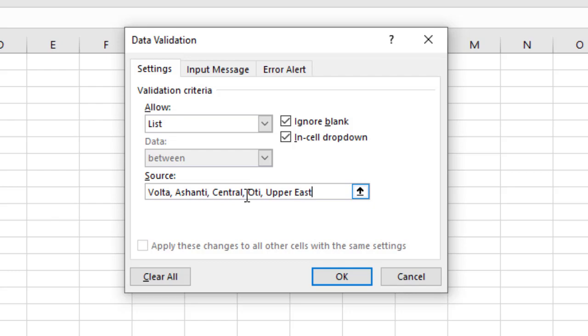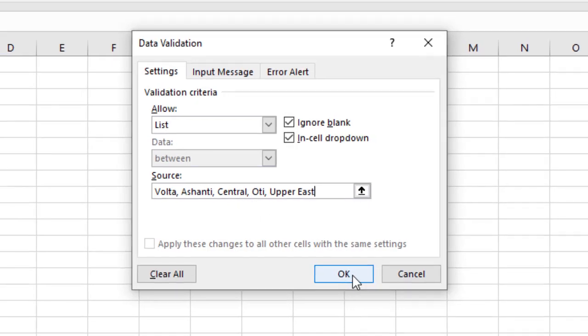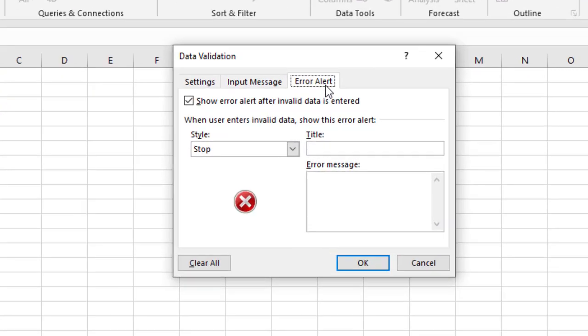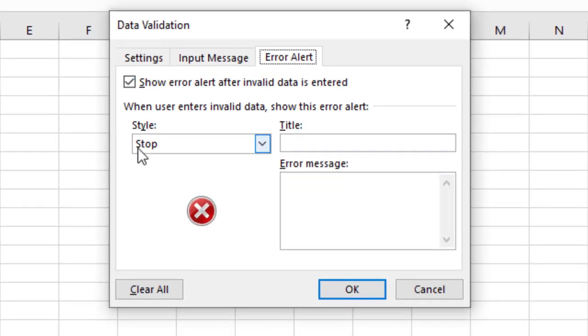Now at this time, once I am done with that, I'm going to click on the OK button. But if you do want to set an error alert message, should someone choose a region that is not in the list, then a message should appear. At this time, you should go to the error alert tab right here. Then you're going to choose style. At this point, whether you want stop, warning or information, I think I should just leave it set to warning here.